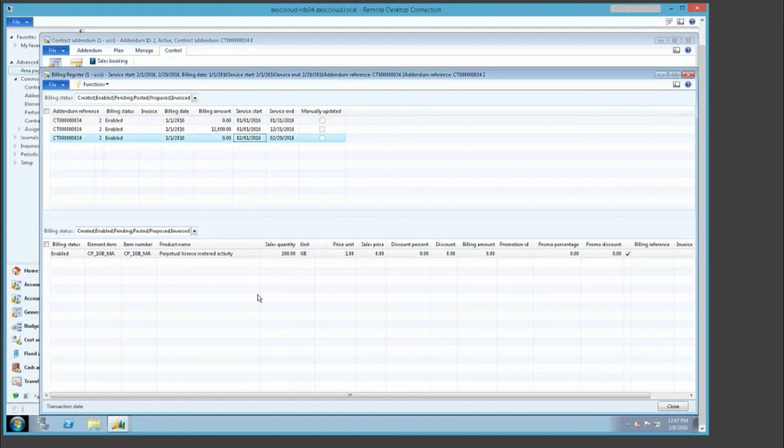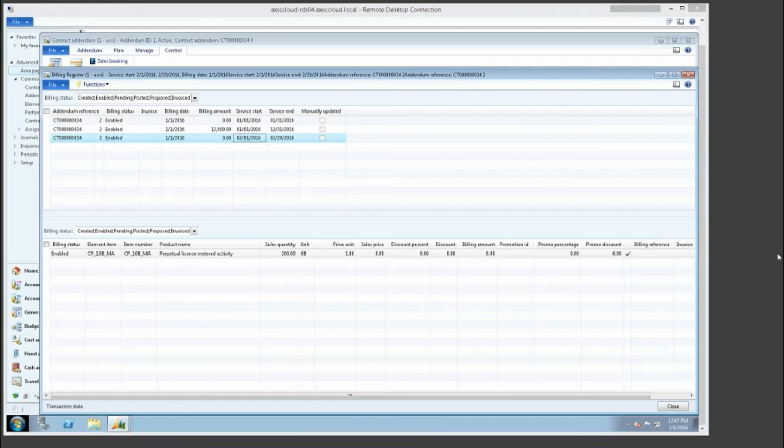Again, sans pricing, but we picked up our sales quantity of 200. So this would happen each month. The system would treat this, and this is a good case in point, since this is a metered activity against a license of IP, we would actually transact against that and increase our transaction price as we see the usage happen. That would be as opposed to a subscription element that wouldn't behave that way.